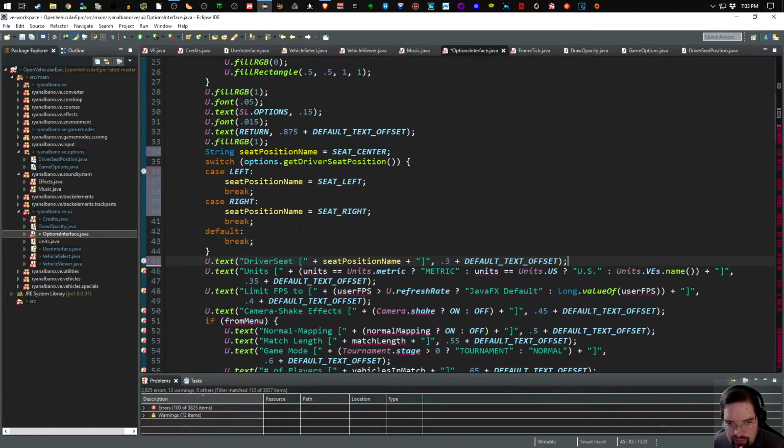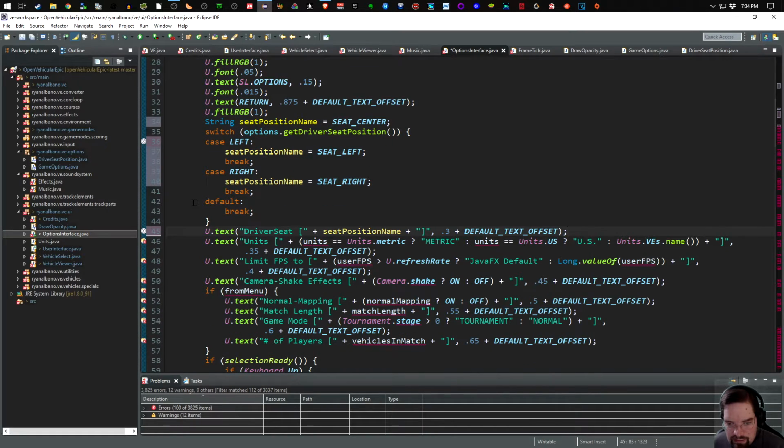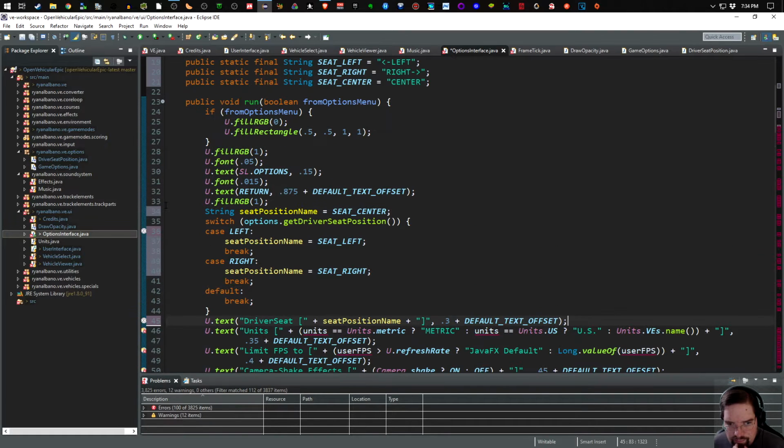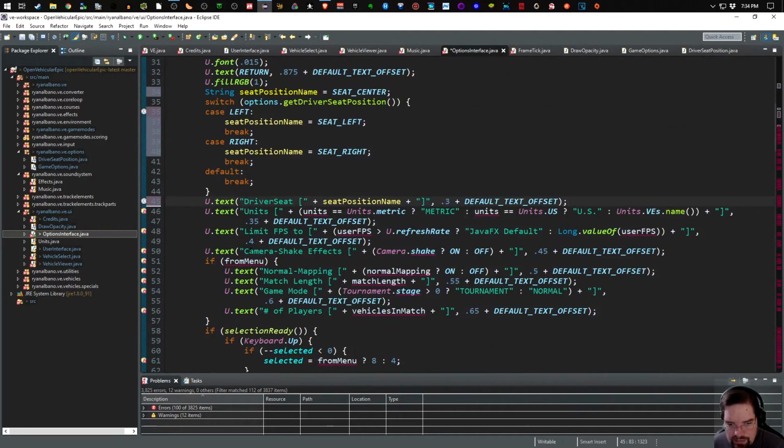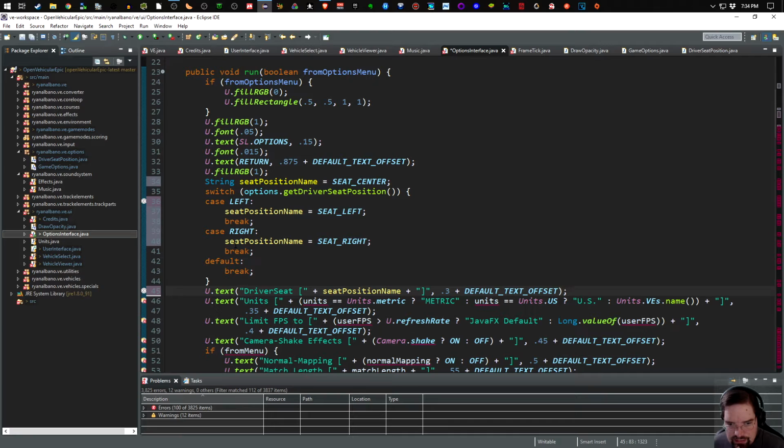I feel like I want to pull some of this out into some methods. How do I want to do that though? Well, some of this can stay here. The text can stay here, but let's get the position name out of there and make it a method.